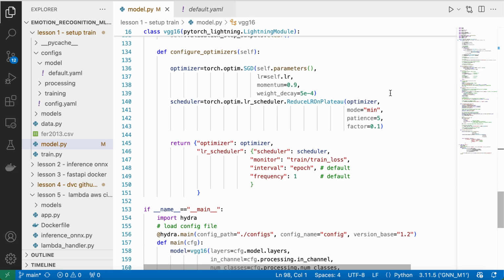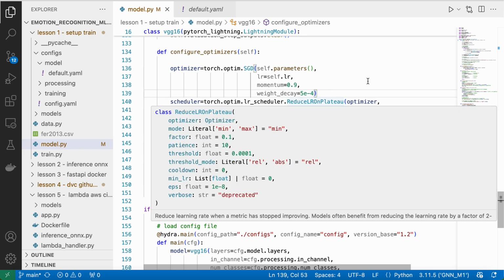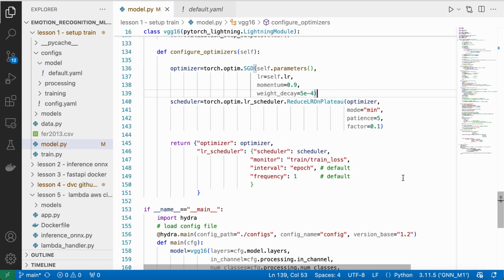Here I will be using the SGD optimizer applied on the parameters with momentum 0.9, weight decay 5e-4. For the learning rate scheduler, I will use ReduceLROnPlateau. The mode here is min, patience is 5, and factor is 0.1. In this function, we need to return the optimizers and the learning rate schedulers.